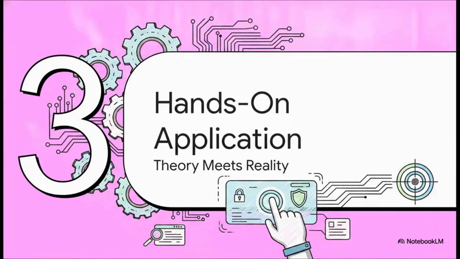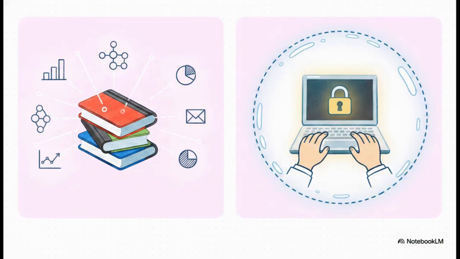That brings us to Pillar 3, hands-on practical application. This is where theory finally meets reality. Now, what's really interesting here is the juxtaposition between the learning materials and the actual keyboard practice. On one hand, you have this foundational support system, complete theory reinforced by visual explanations and text diagrams. And visual aids are essential for mapping out complex things like network topologies or attack vectors.